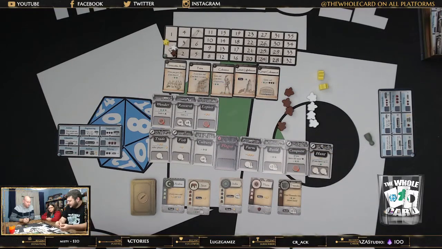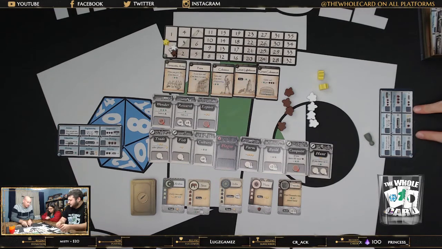So, that makes sense. What are the cubes? They are for your technologies. Oh, that makes sense.